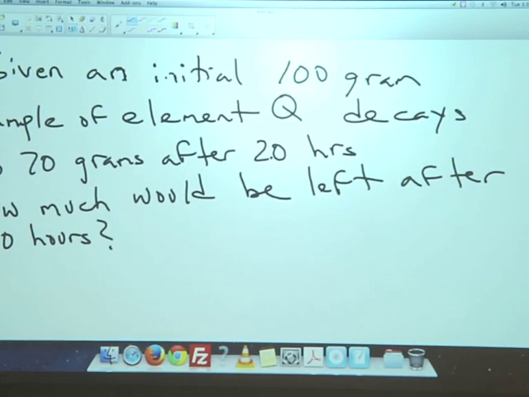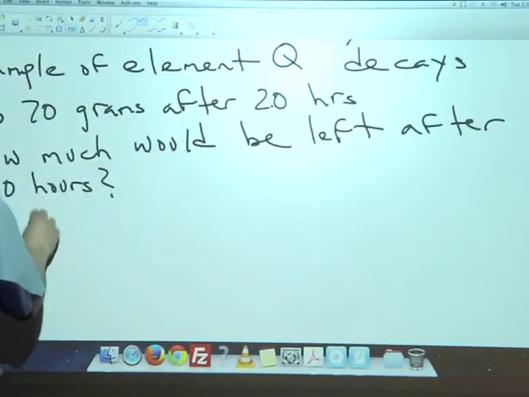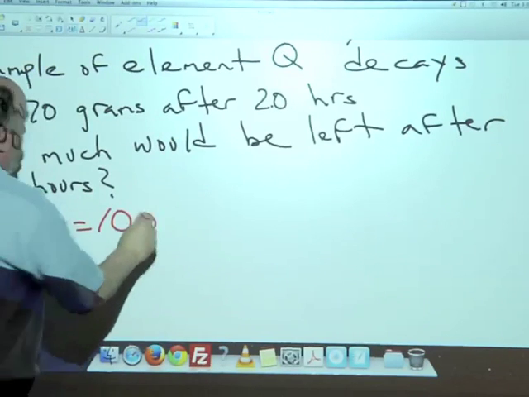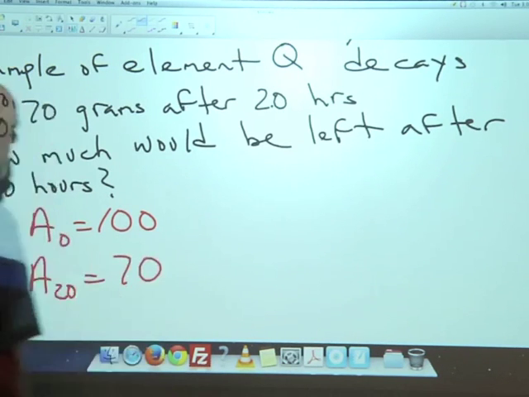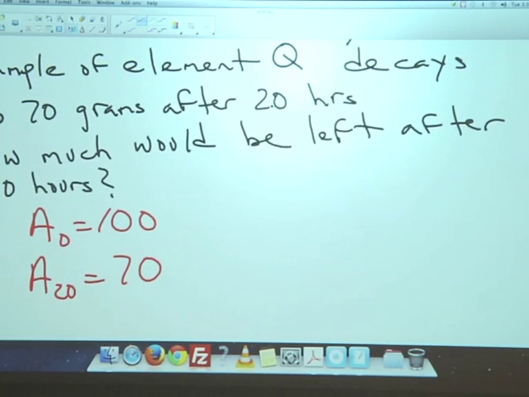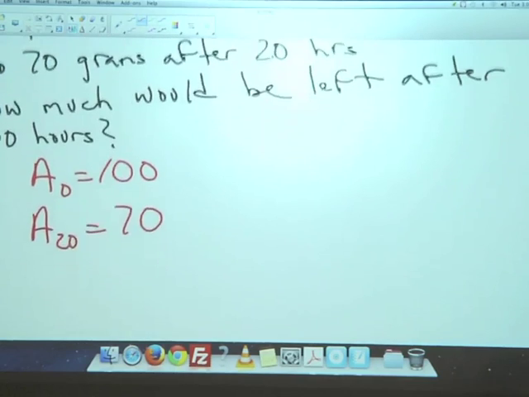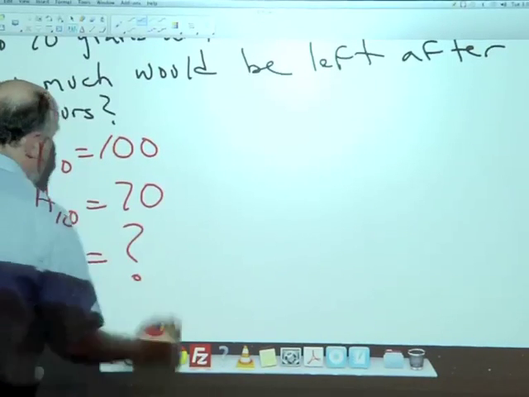All right. Now, in terms of this type of problem, it is a two-step process. We need to first find out what is the rate of growth or the rate of decay. So we have to find the k value first. Once we know k, we can then answer my questions. So the process here is, we know that A naught is 100, A sub 20 was 70, and A sub 100 is what we want to find. That's my unknown.